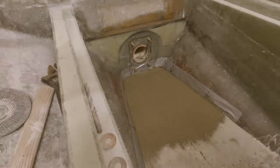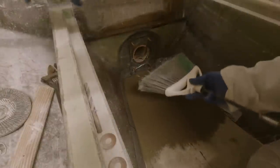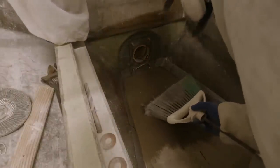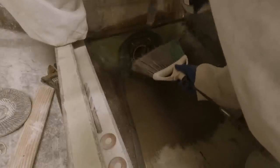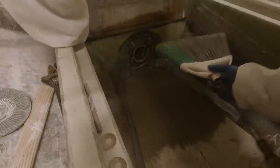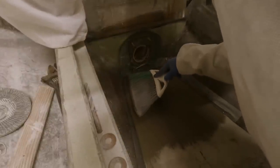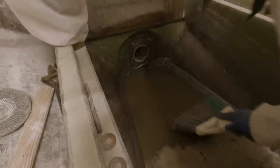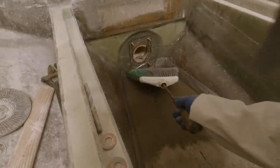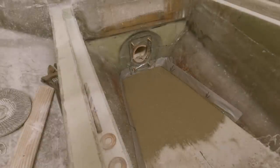Looks good. Probably should have got up here first. Well, maybe it was a little bit early. It's not going to hurt anything. Just give the resin a spot to key into it, I guess. I think I'm just going to go ahead and leave it alone. Yeah, I think it's good.